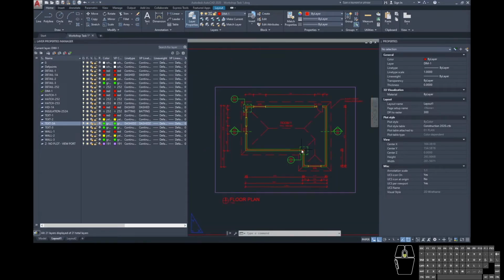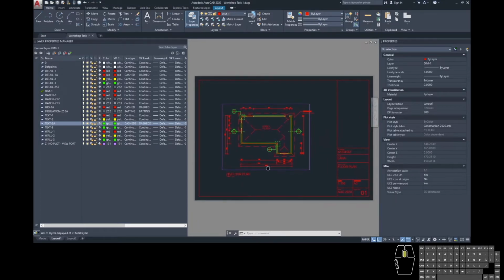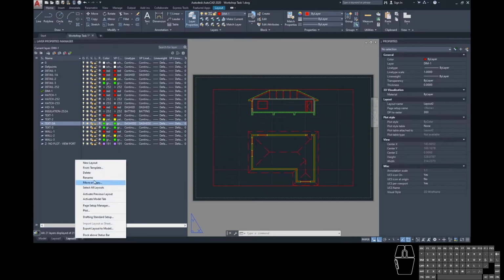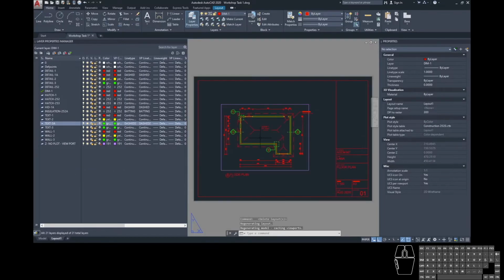Now that we've caught up on those changes, we're going to duplicate this sheet, and then we're going to reframe it for our section drawing. So down the bottom at the moment, we've got Layout 1, which is the one that we've been working with. It's the one that we've drawn our title block in and everything. Layout 2, when we flip to that, this is one of the original default views that we started with. So we're going to delete this one because we don't need this view. So if you right-click on Layout 2, make sure it's not Layout 1, and go up to Delete, and then OK, that will delete that second tab down the bottom and that second sheet.